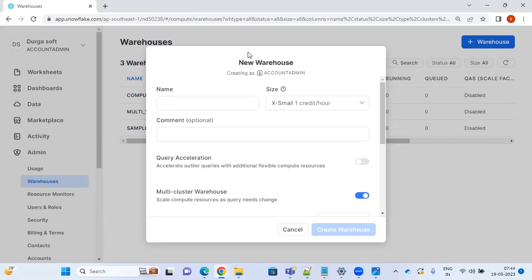Sure, sir. So what I'm understanding is that in the maximize case it is either all or none. Either all the 5 clusters are running in parallel or none of them are. So in that case, auto scale will automatically shut down all the clusters. That's what I'm telling. This is basic at the virtual warehouse level, irrespective of your options. Yes, I think I got it. Thank you, sir.